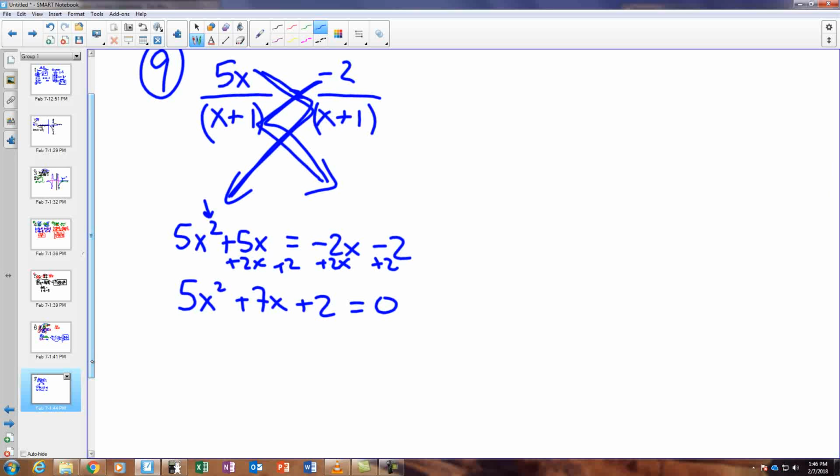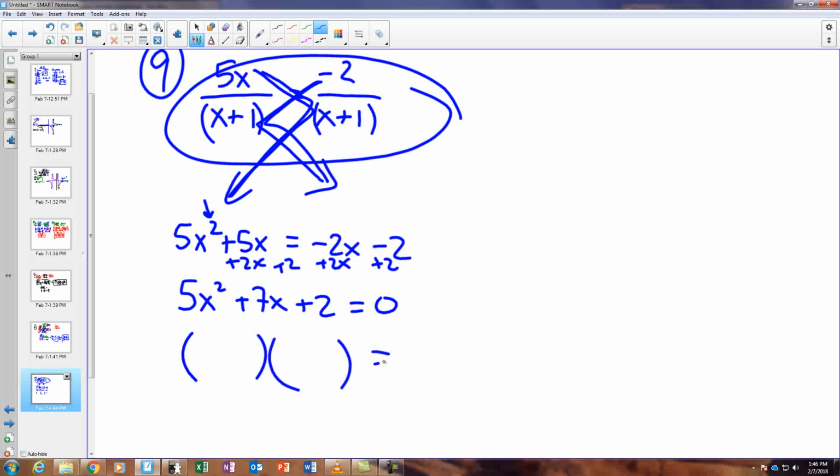Because my goal was really up here in this stage. Do you understand the structure of how to solve it? They should factor pretty cleanly. When I have to go 5x and x, this is what some people struggle with. They don't really think their way through this process. They see, oh, 2 doesn't split to give me 7. But remember, this 5 over here is going to help us out. So we've got to think, where do we put the 5, where do we put the 2, where do we put the 1? Because 2 splits as 2 and 1. I'm going to put the 2 here and the 1 here. Notice all the signs are pluses.